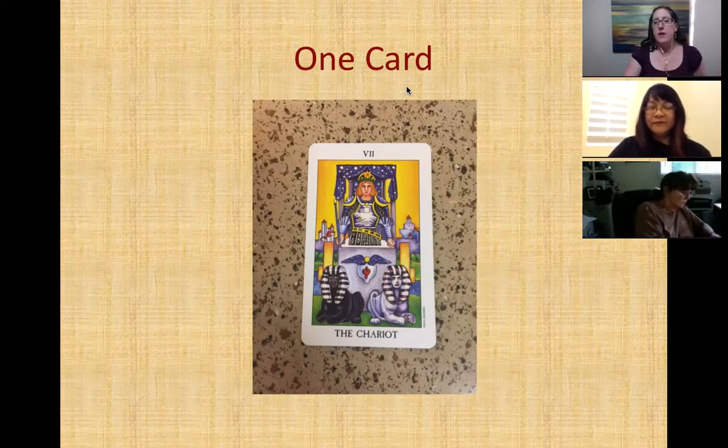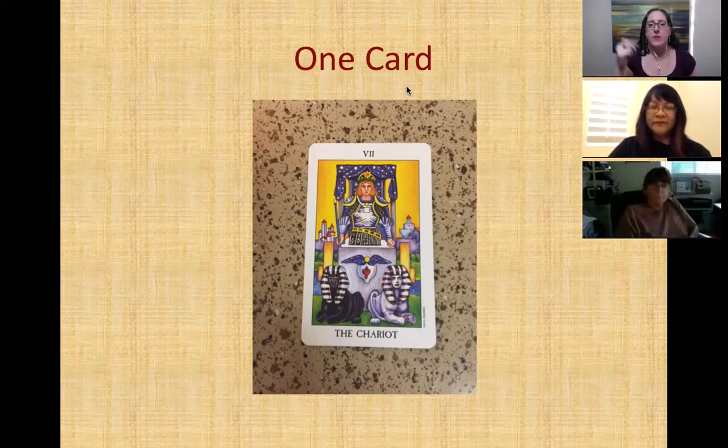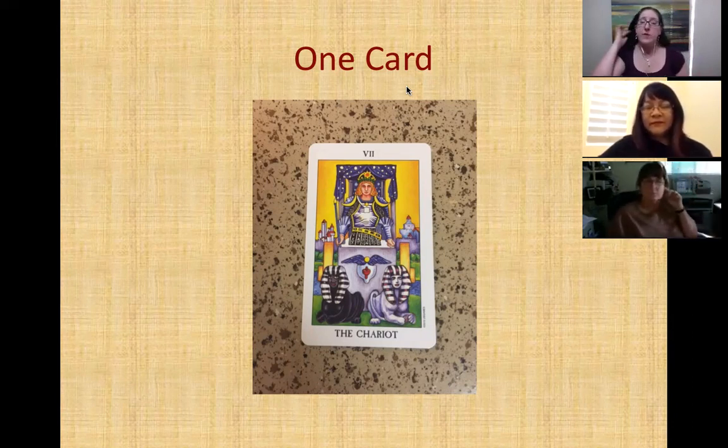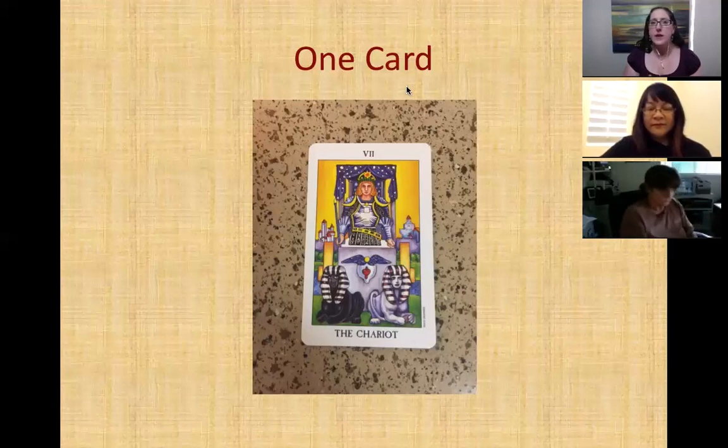When we look at this card, we do see the sphinxes, and usually that is what brings harmony and balance. We have the light one with the dark stripes, and we have the dark one with the white stripes, and it's like balancing. To be able to have success, you do have to have balance and harmony, and not everything is about light. And if there were no shadows, there would be no light. Okay, so it's just like a balancing. It's a game, it's a dance. So you can see that.